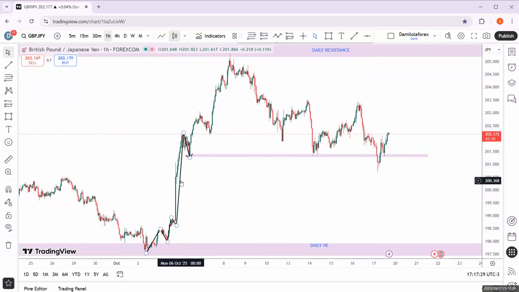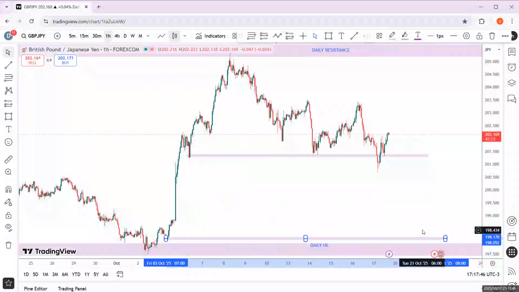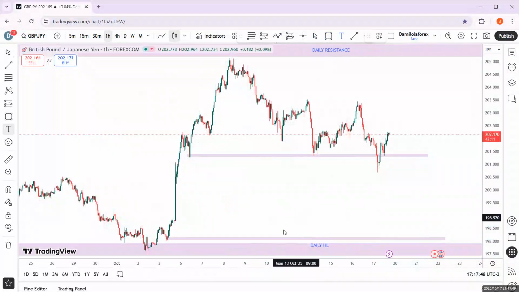So where did the new structure start from? The new structure started from here. This was the beginning of that particular new structure that got violated. So this level right here now becomes the CSC, current structure circle, while the level above is also the CSC. It means I have no business below and no business above my CSC. The reason I like to put CSC is that it helps me confine my view, so that I'm not looking at things outside of my CSC. I'm focusing on the structures within my CSC.